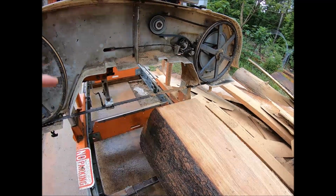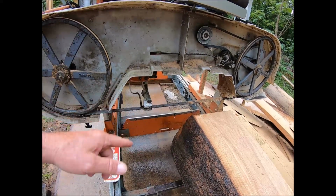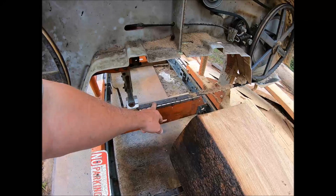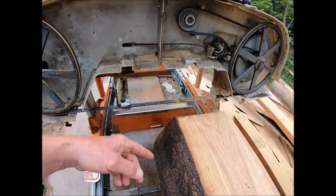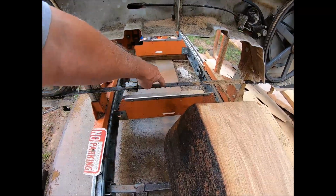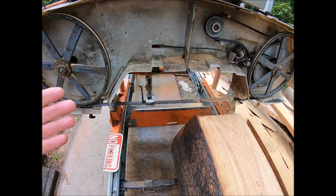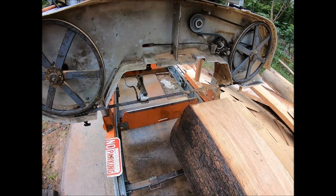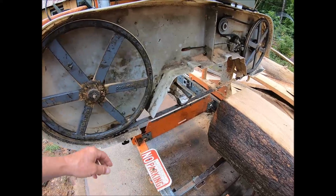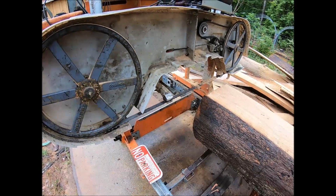Now, there are several other things that can do it, of course, but for me, it's most of the time when I put on a new blade. This is a saber tooth, one that I've sharpened. You might as well call it a brand new blade. It's only been sharpened one time, but you can see it's a little stained and whatnot, just because it's a second time around, so to speak. But if you don't tighten the band wheels up enough, that can also do the same thing if it stays too loose. Possibly that could make it gouge.